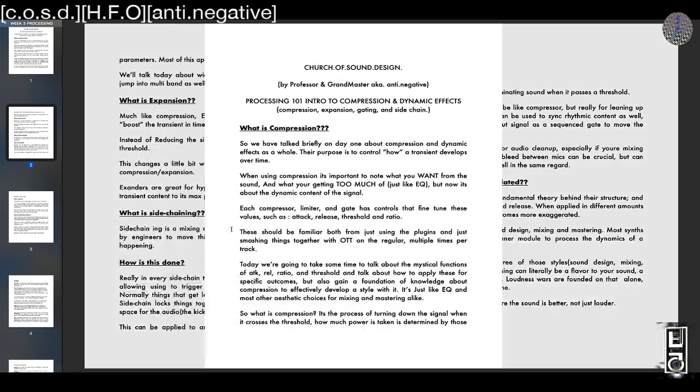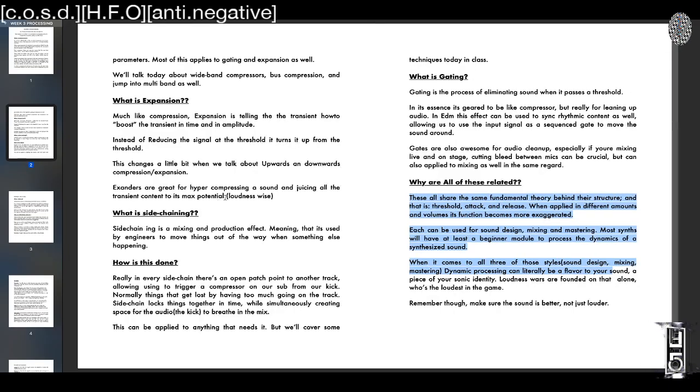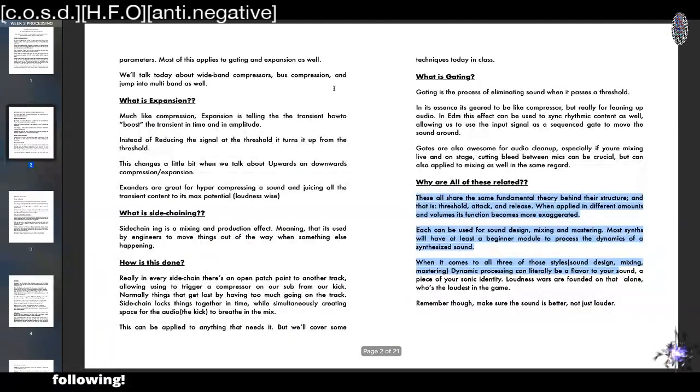Okay, so we're going to talk about expansion as well, and sidechaining, and gating, because these are all related. Why? Because they share the same terms. They all share these same functions. When you use a gate, you have a threshold, a ratio, a floor, a ceiling, similar to what would be in a limiter.